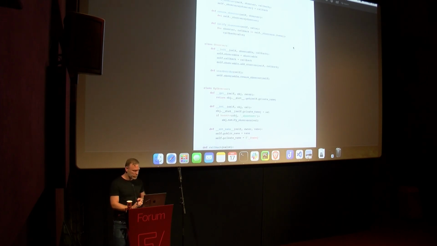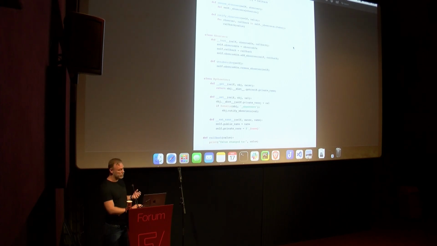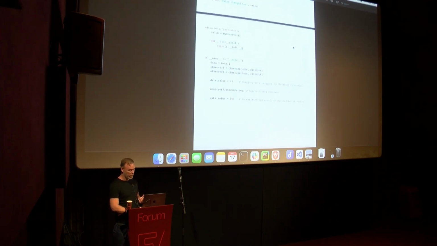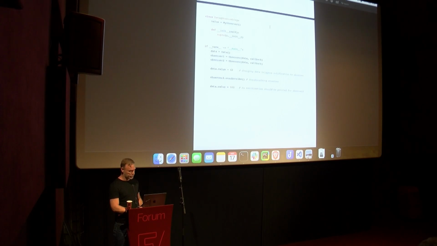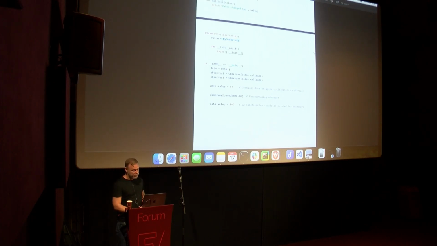So that one is a bit more complicated, but again, you write something like this once, and how you use it is you just add this line, and that's it. And of course, it's very easy to add and remove it later on again. Good. That one was a bit more complicated.